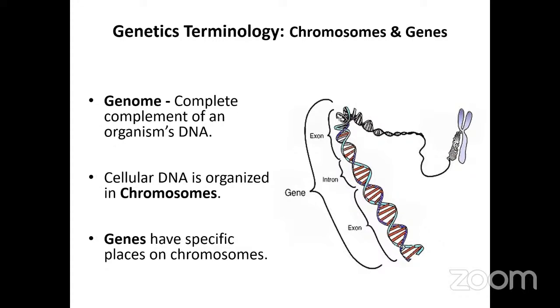And even in the gene, there are two components. One is exon, another one is intron. Exons are that part of the gene which codes for a protein, whereas introns are the part of the gene which is in between two exons. They are more regulatory in nature. So usually the protein is coded by the sequences which are present in the exons. So we need to understand these things: genome, chromosome, genes, exons, and introns.